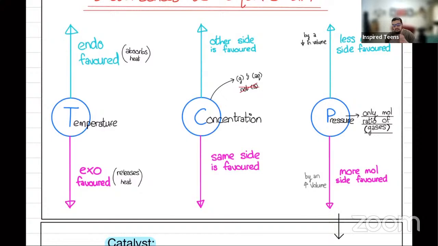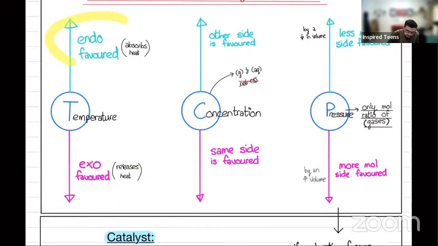So when we have an increase or decrease in temperature, in concentration, or in pressure, these are considered stresses. The system was fine, it was at equilibrium, but then this disturbance came along, and what the system will always try to do is go back to its equilibrium by counteracting, doing the opposite to what the stress did.